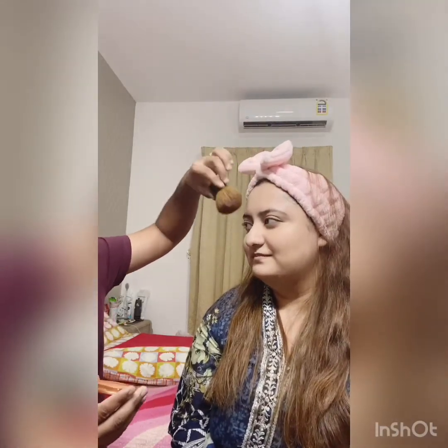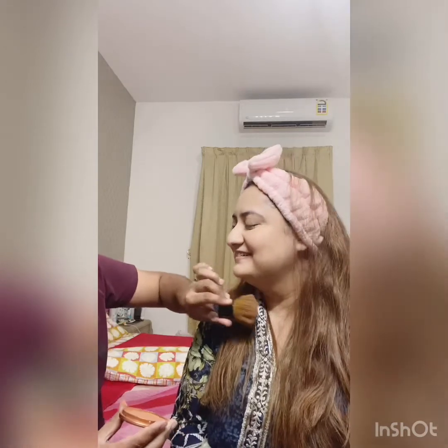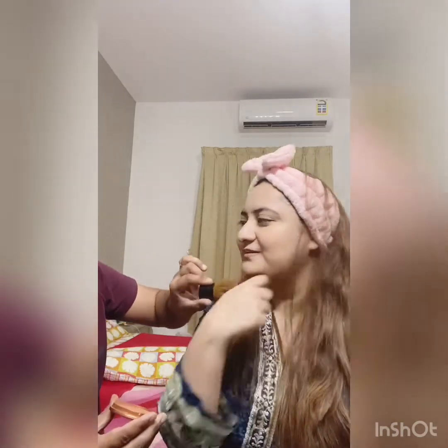Remember we missed on the eyes? Maybe this can help it. No, you have to put the eyes. Oh yeah, you can put it on the top of the eye. How do you do the upwards? No, yeah, just like sideways like this.